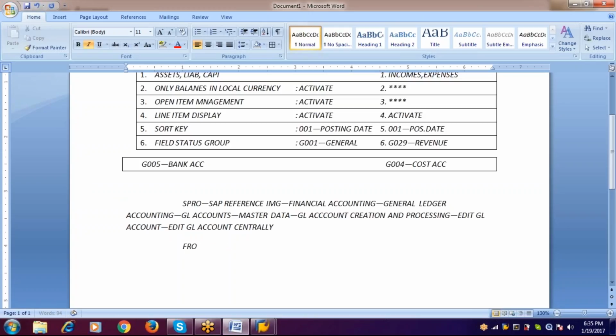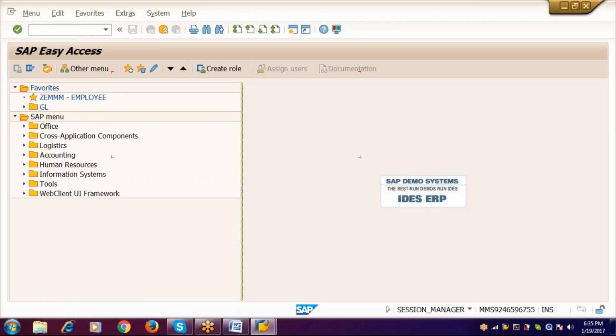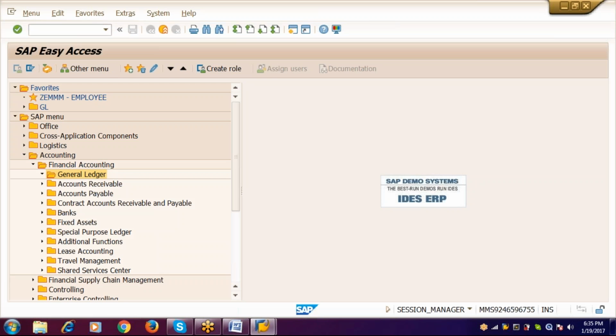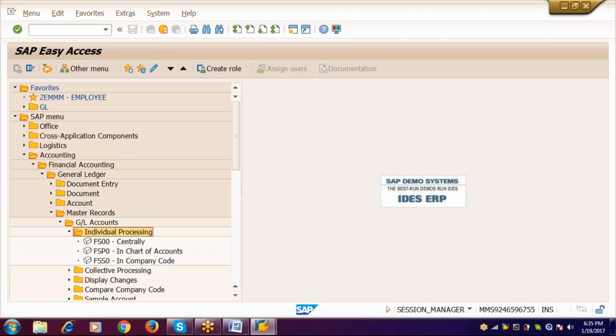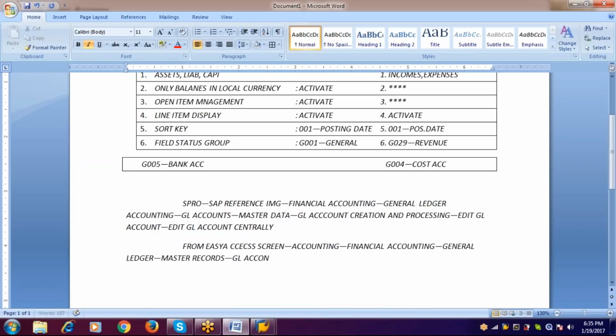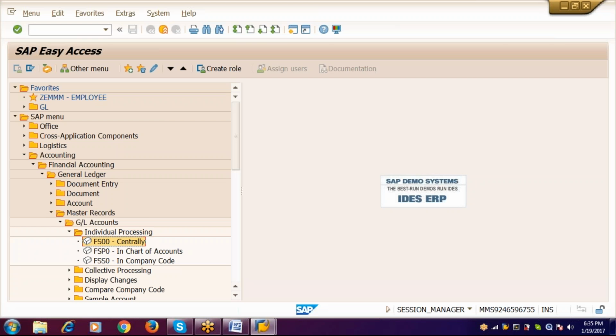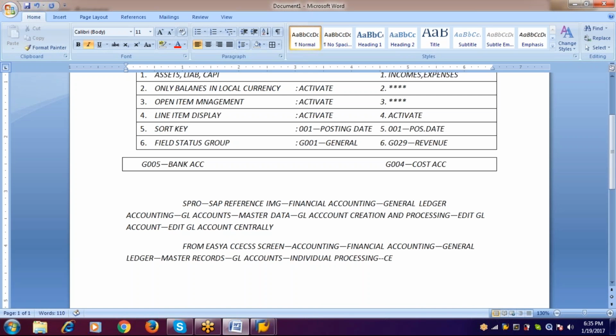From the easy access screen, accounting, financial accounting, general ledger, master records, GL accounts, individual processing, and there central link.